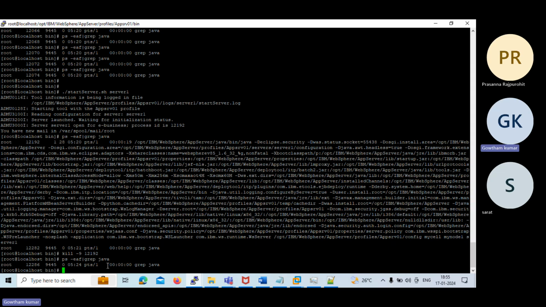Then only, we will wait until the server gets down, and then we will start it. I'll explain the scenario also. What is the meaning of -9? That is kill -9, a Linux command. Exactly. In a deep dive, we need not think about it. We will use two things: kill -3 will be for one purpose, and kill -9 for another purpose.